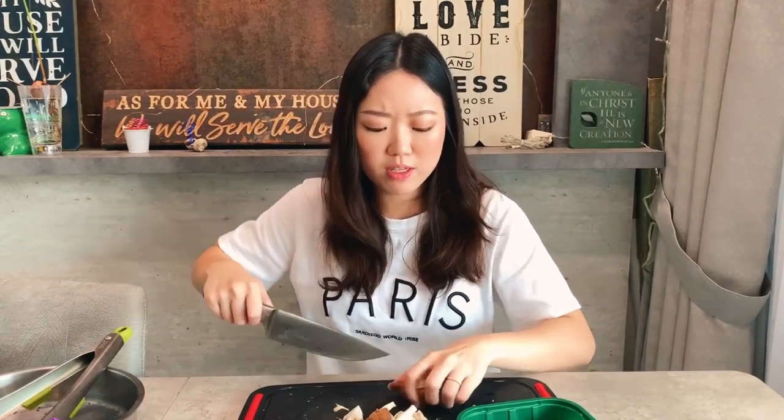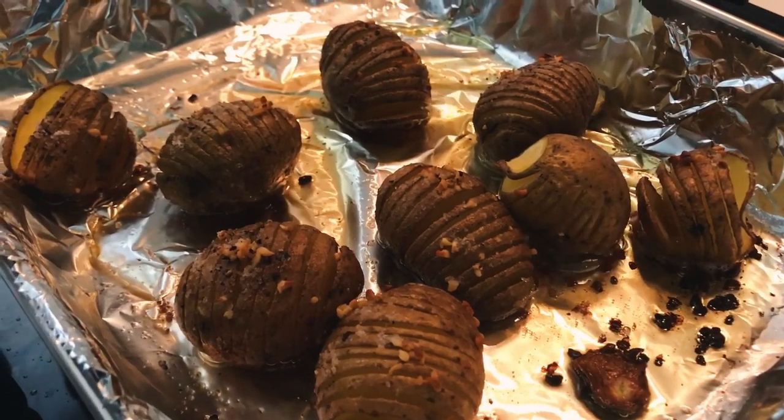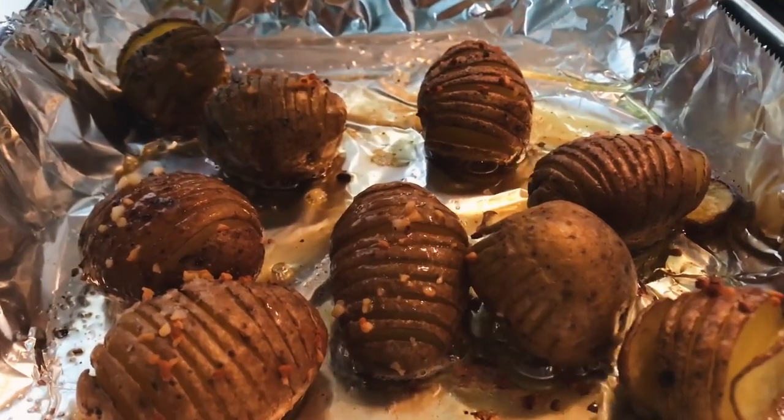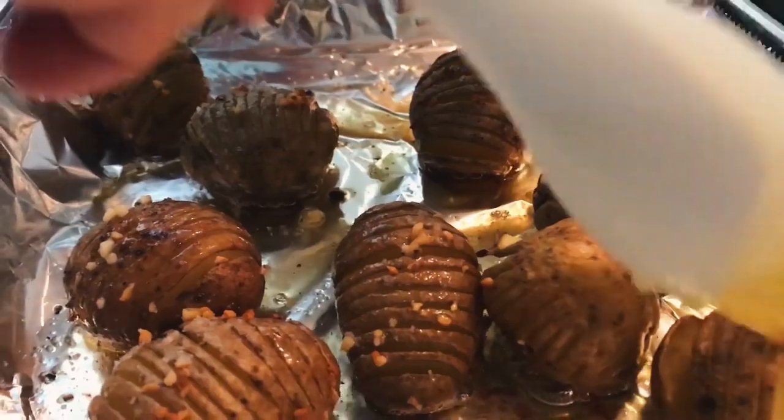This dish is just gonna be so comforting — I think it's gonna be a favourite among the kids because kids love creamy things. It's delicious, creamy, and cheesy but so filled with flavour because of all the herbs. You could eat it with rice or serve it with pasta like fusilli or some penne. But we're gonna be eating it with roast potatoes because these roast potatoes are so cute. So now it's been 20 minutes and we're just gonna continue slathering more of that mixture over. You can see the potatoes are starting to open up — this is exactly what we want. Then we're gonna finish that with some cheese.